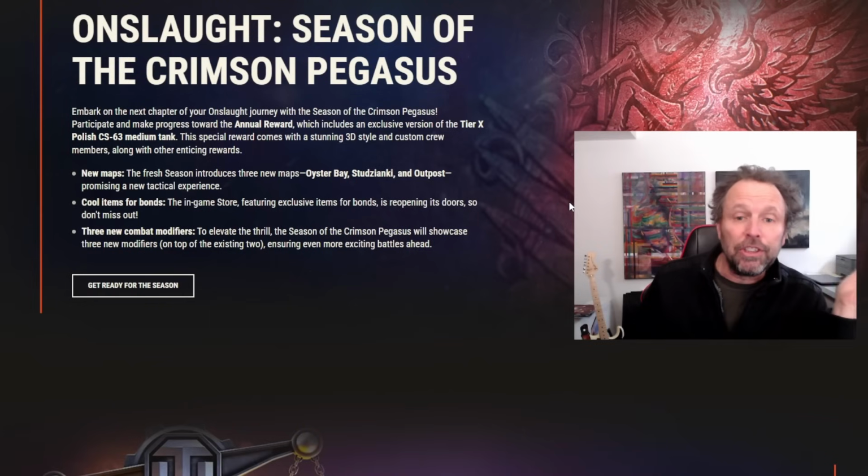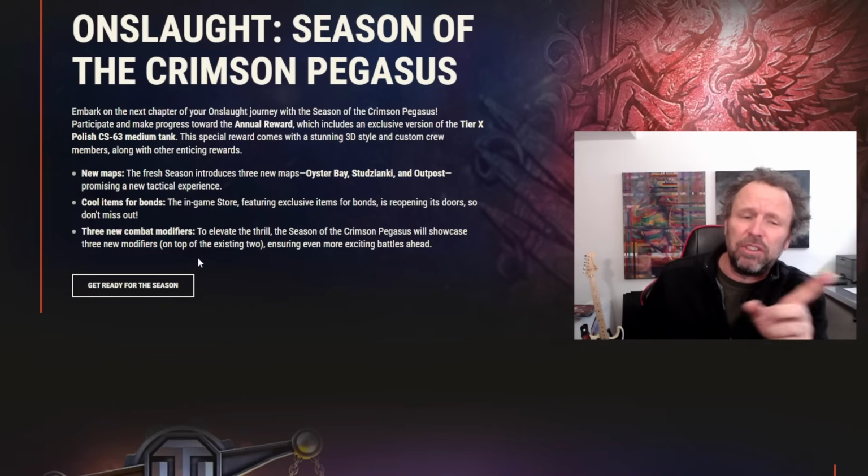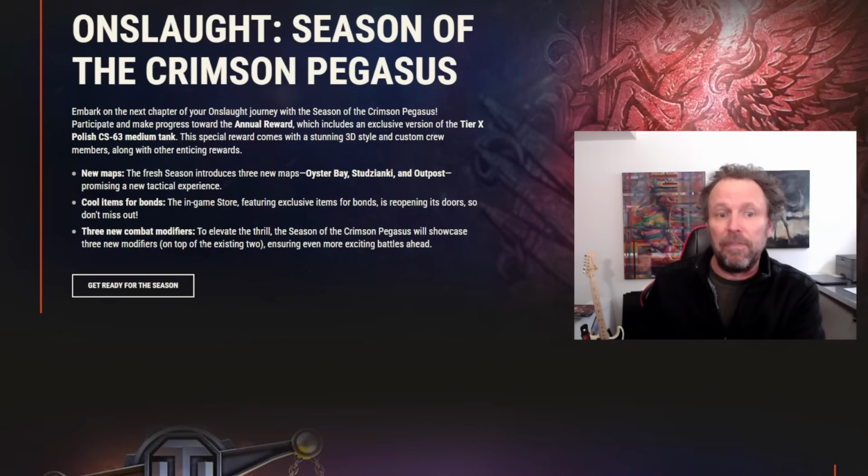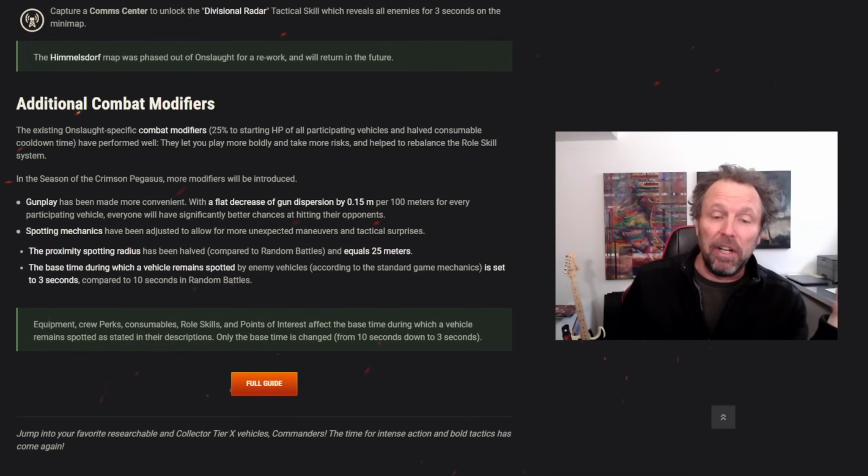And there's more. Onslaught is going to start, and they've introduced something called 3 new combat modifiers to elevate the thrill. The season of the Crimson Pegasus will showcase 3 modifiers on top of the existing 2, ensuring even more exciting battles ahead. And these are the modifiers they're talking about, and it's kind of weird, so let's just read this.